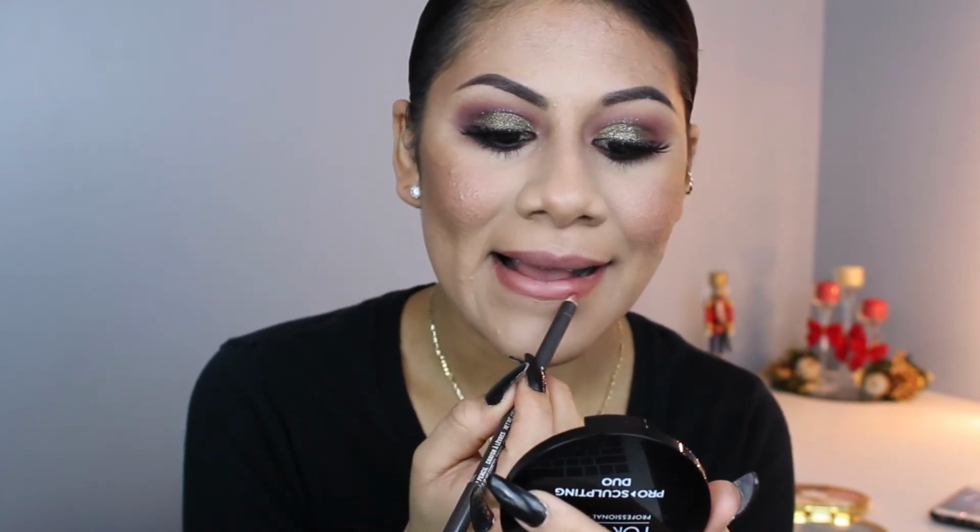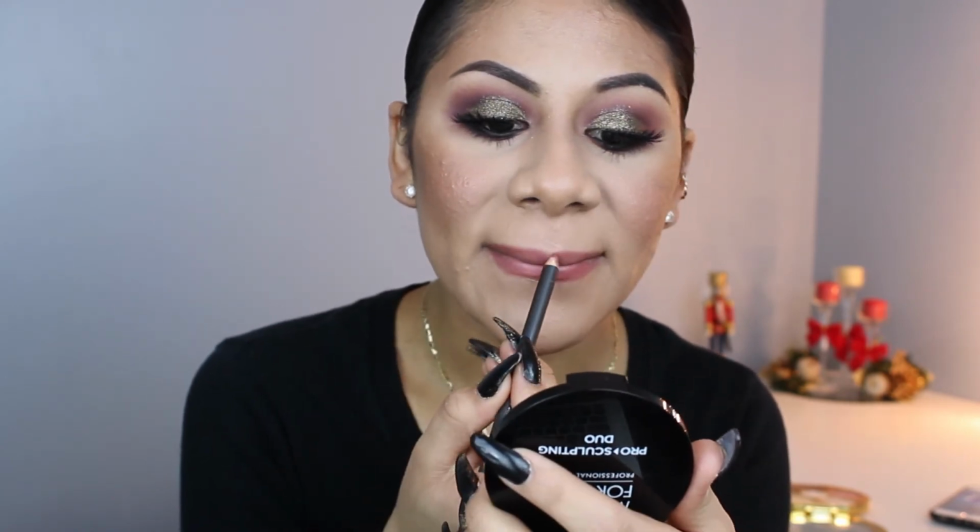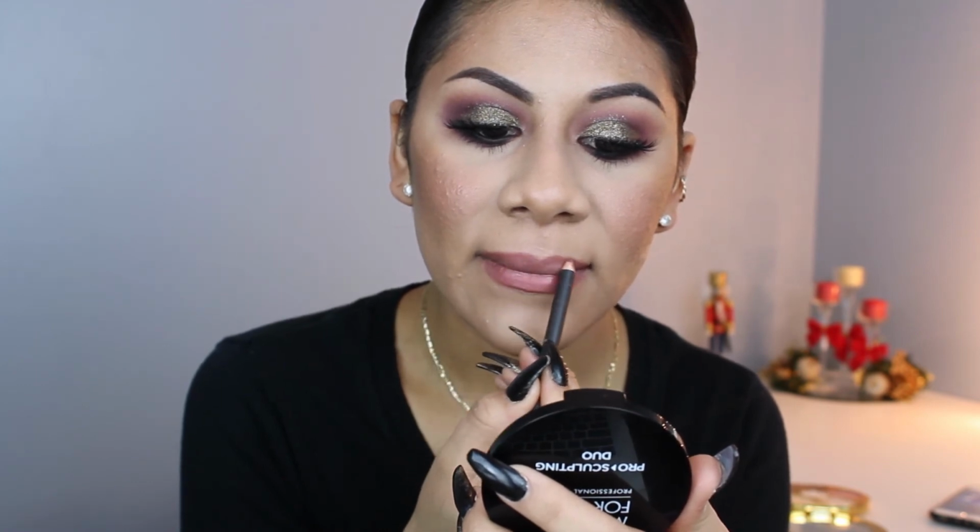And now I'm using the MAC lip pencil in Whirl, and of course I'm not overlining my lips. I'm just kind of going over my natural lip line. Maybe I did cheat and overline them a little bit, but I didn't exaggerate, I promise. So I'm making sure I just follow my natural lip line, and I'm blending that together. So I'll make sure I just get it as defined as I can so my lips can stand out.